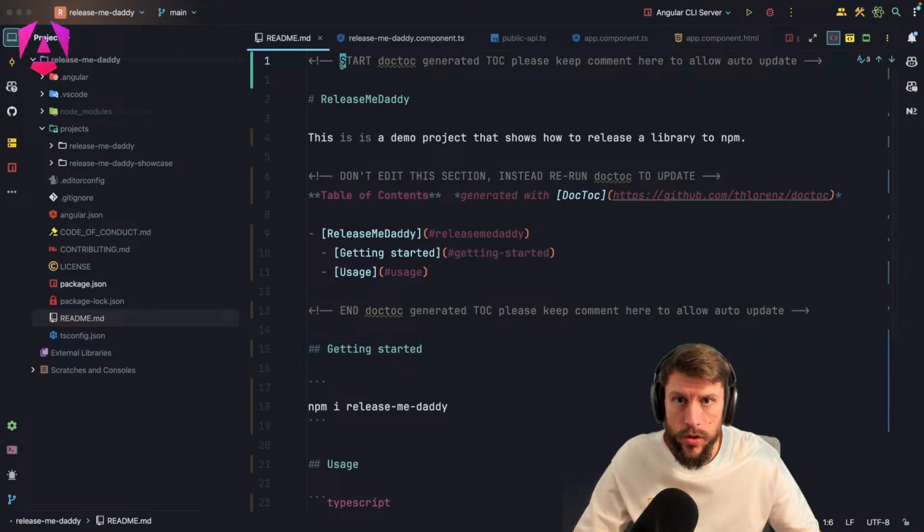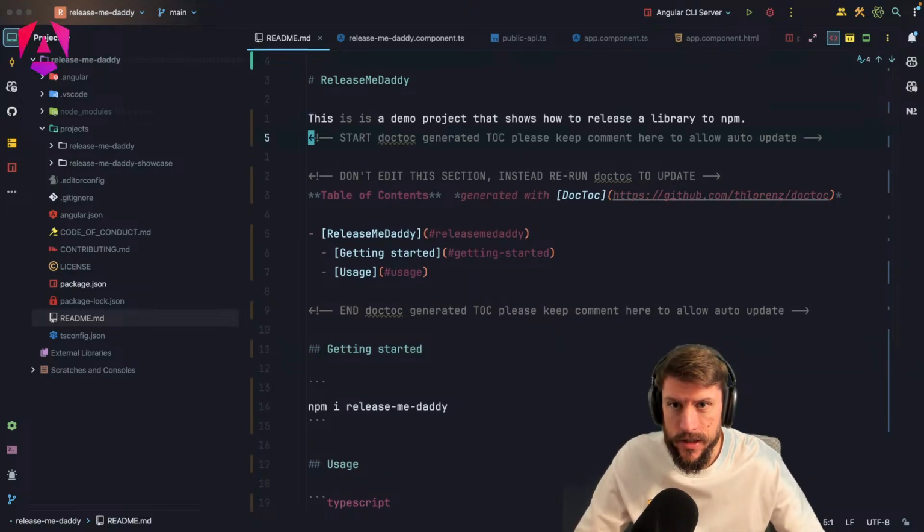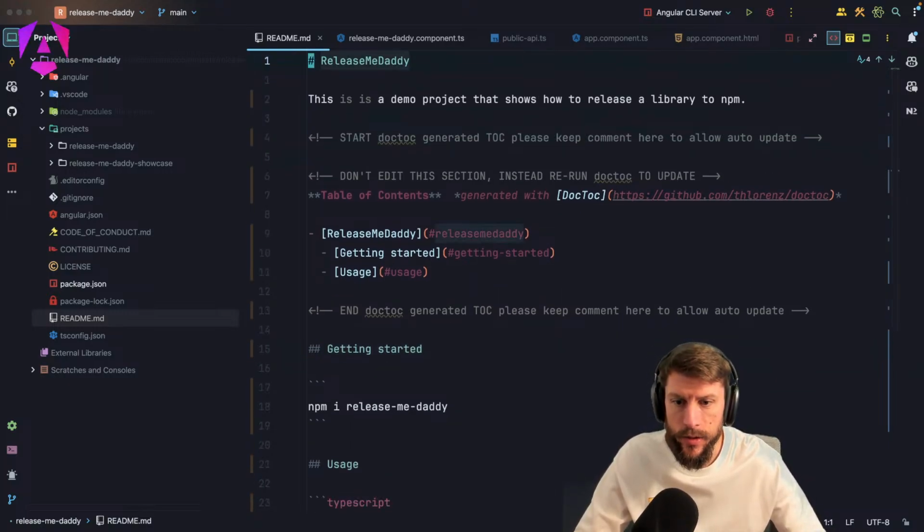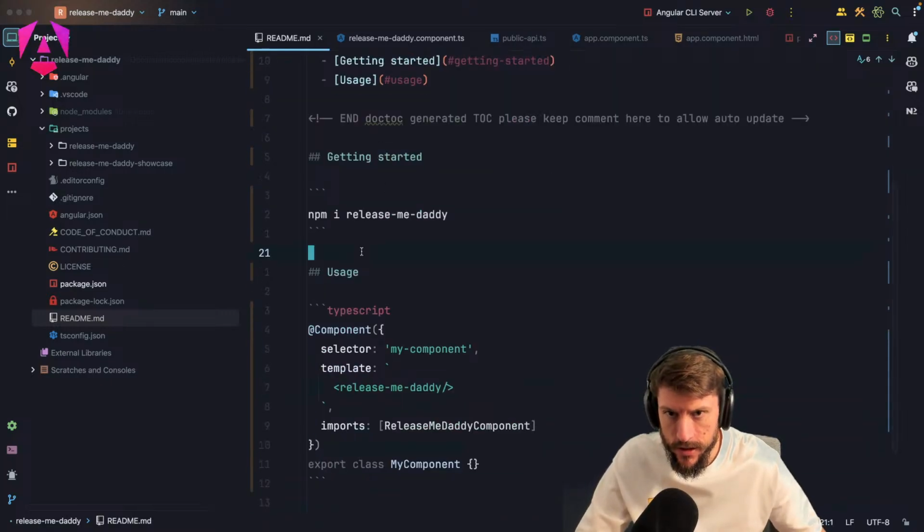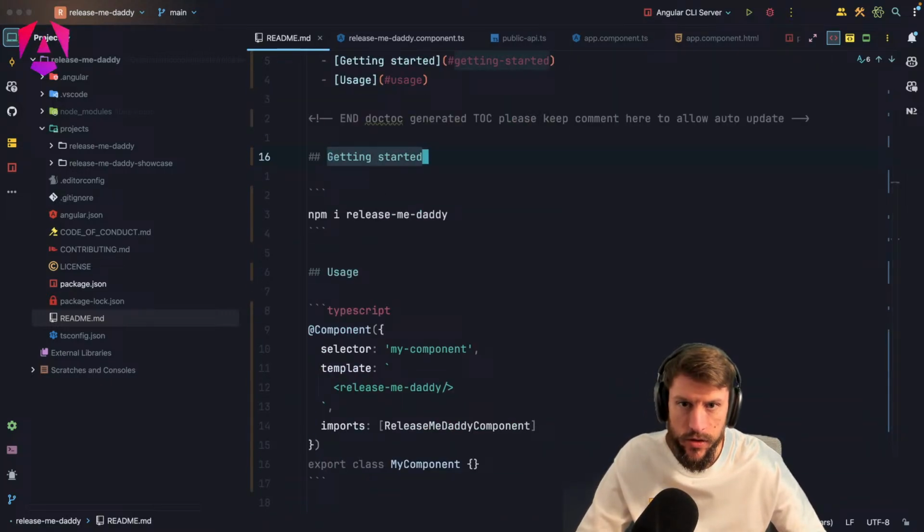And now you can move those things down, and then whenever you say getting started, or instead of getting started, we call this installation.